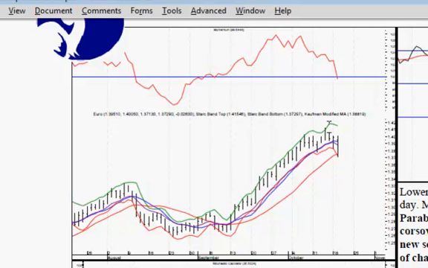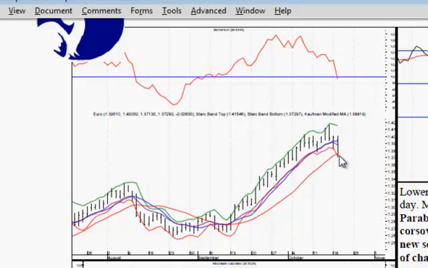Well, if you put your cursor over to the right-hand side, see the last one that touches the green? Those two are touching, one of them is even breaking the top of the average true range channel. And then the very next day, the low touches the bottom of the channel. So you go from the top of the average true range channel to the bottom of the channel, and today the price actually broke it.